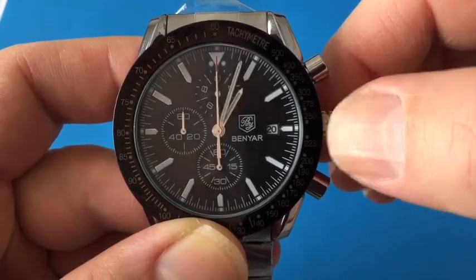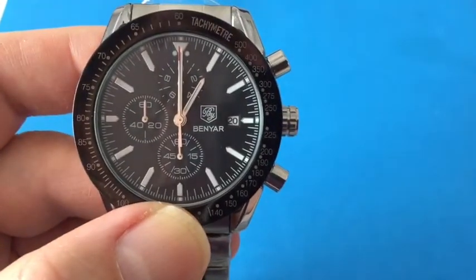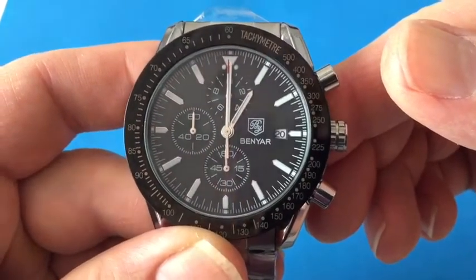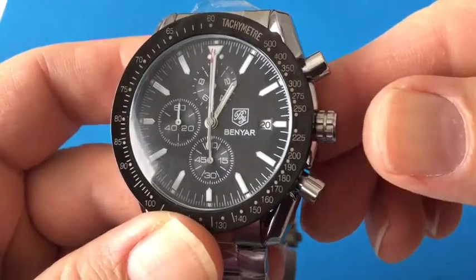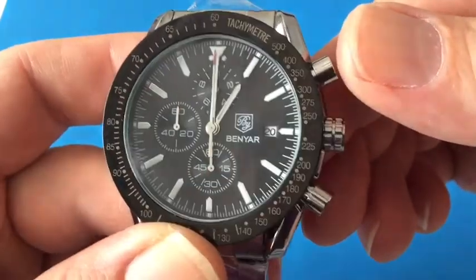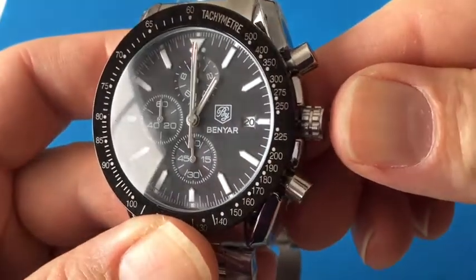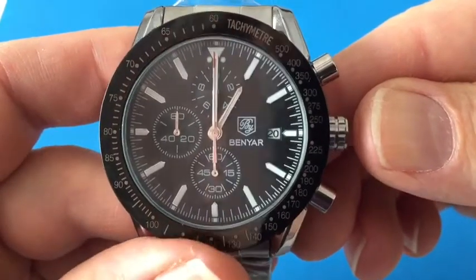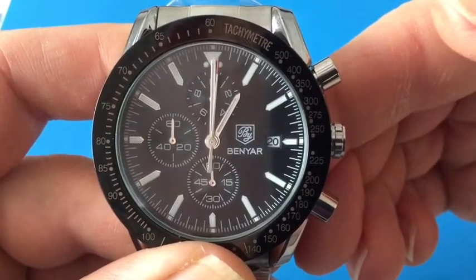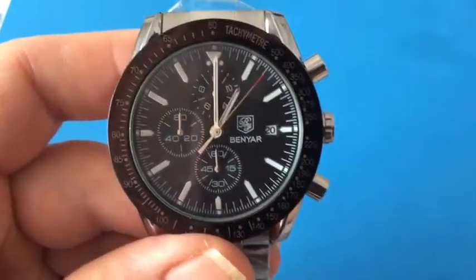Now I have to be careful. If I miss it, I can always go back and come back to the minute hand here. And so I'm about where I want to be. Now I have to carefully push this crown back in. Depending on the quality of the movement, obviously if you have a nice Swiss-made quartz movement, when you push the crown in, hopefully that minute hand's not going to stumble around. But on some of these less expensive watches, the minute hand might move a little bit. So you just want to carefully push this crown in so that the minute hand doesn't jolt too far. So let's see if I can do this. Oh, pretty good. And as I push that back in, my second hand continues to turn, and I'm currently set at 1 p.m.